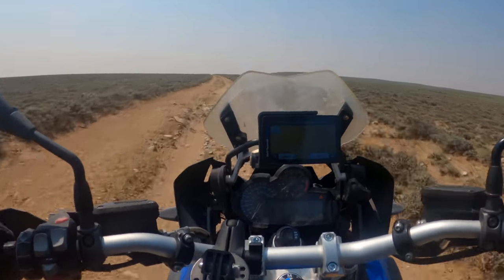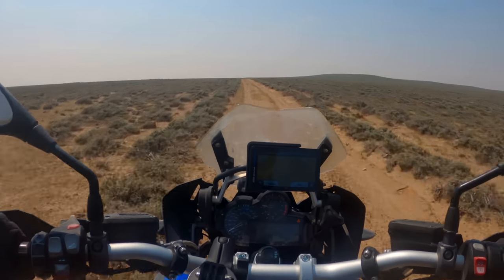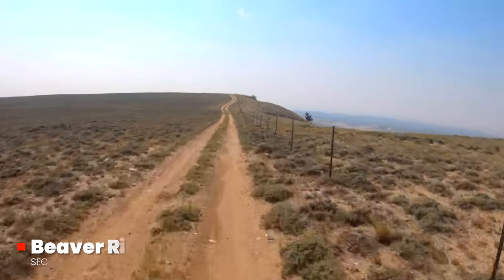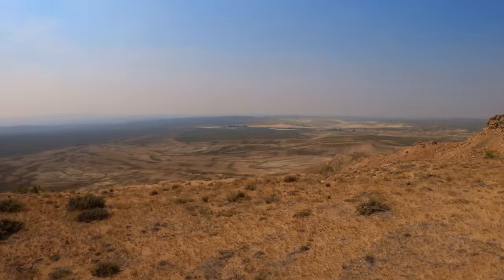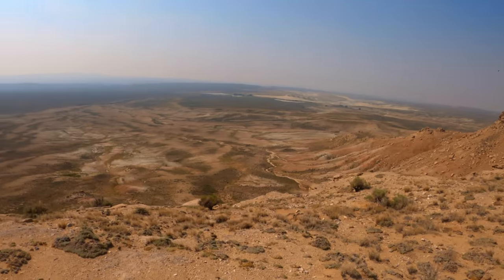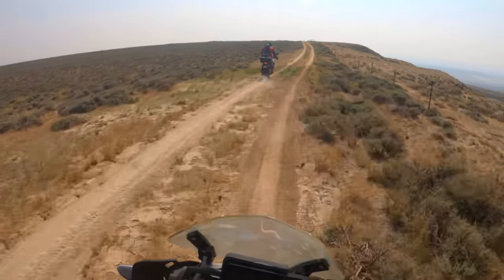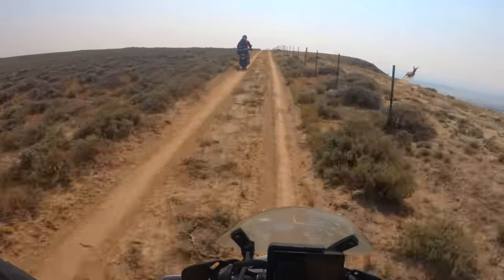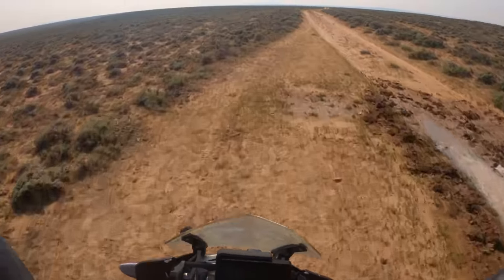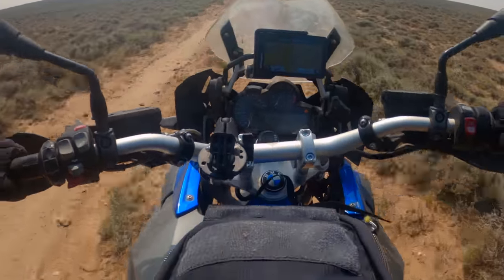This is a far more adventurous stretch of road with all these rocks — we definitely stepped up a notch in difficulty, another level higher. It just drops off to the right over here. Wow, this is something else — there's this rock edge over here that we're riding along, and then it all just erodes down into this broad plain. There's a pronghorn running off to our right — look at them go!